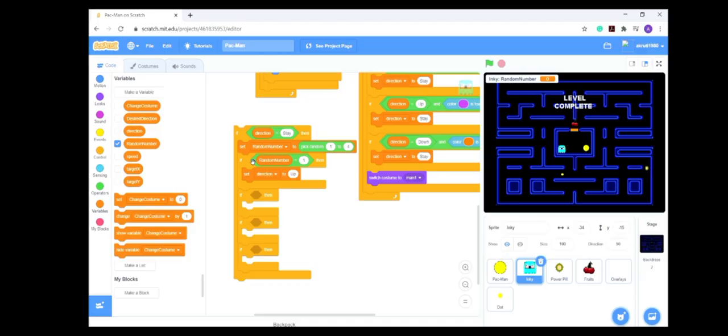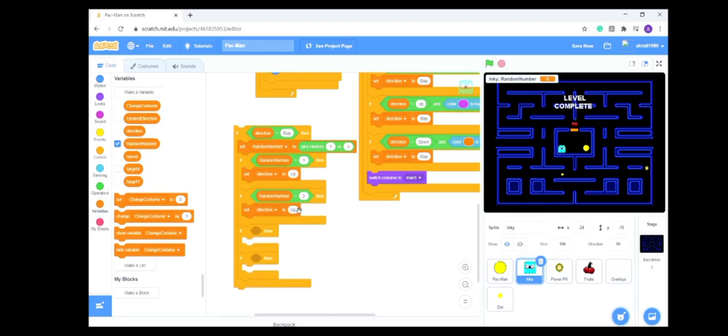So same thing I can do with duplicate. I place it here. If random number is 2, then again duplicate, place this one here. Now up, opposite is down. Same way, duplicate. Let me place all random numbers first. 3, again duplicate, here 4.